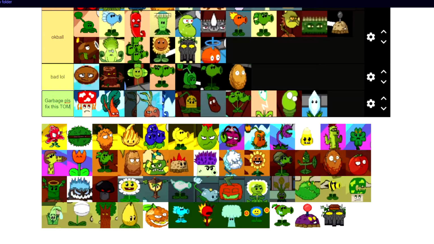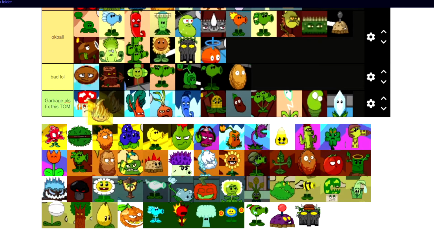Stunion is also garbage. It's basically OP like Slow Shroom, but you can't use it in other worlds. Like, how come you can use Gold Leaf in other worlds? Like, that's so weird. Also, Gold Leaf is garbage.